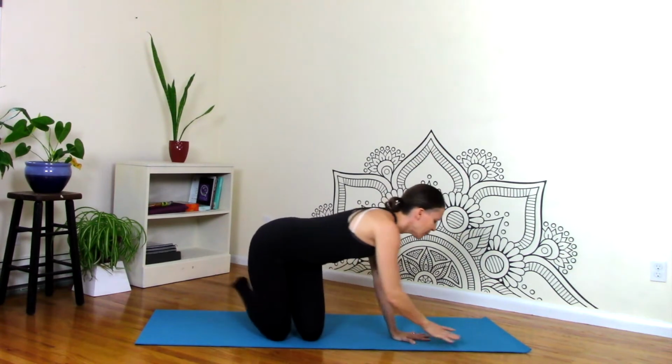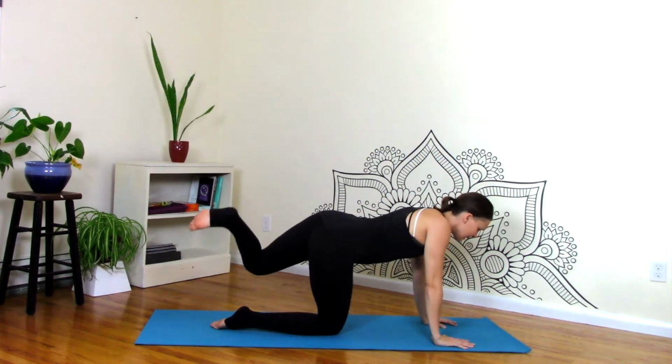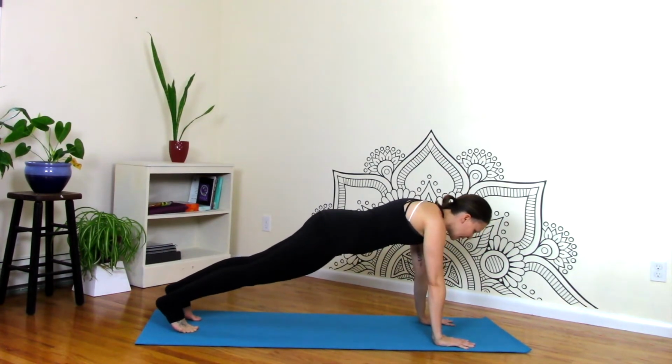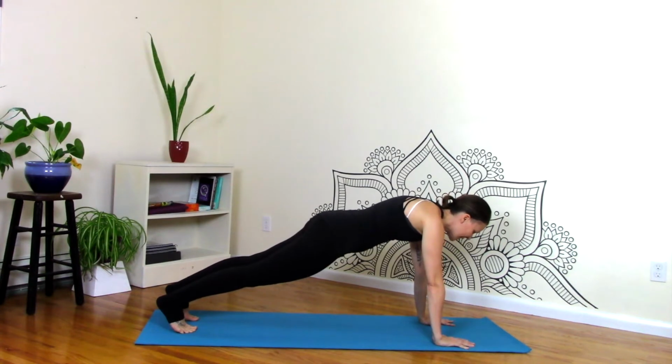Coming through your tabletop all the way to your high plank pose. Take a moment to kick each of the legs back to extend through the knees. And then you land with the knees lifted, heels are stacked over the toe mounds, fingers are spread wide. Press the mat away, belly button to spine.